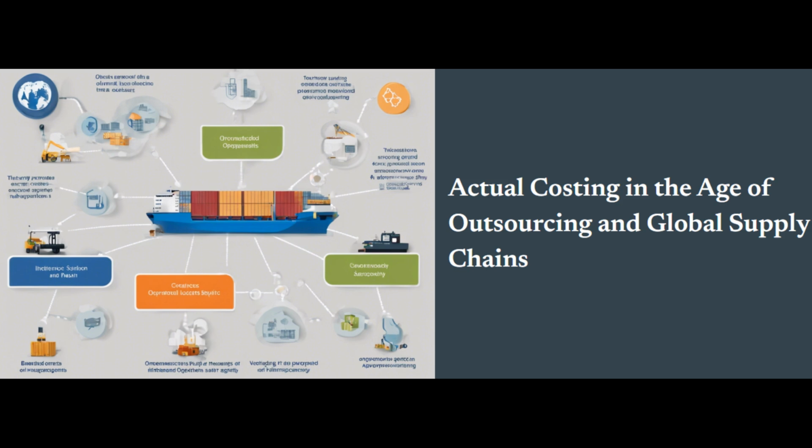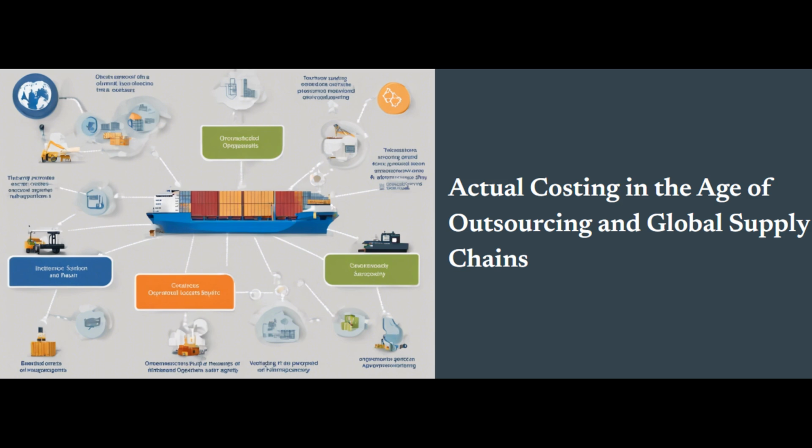Currency fluctuations: organizations operating in multiple currencies must account for the impact of exchange rate fluctuations on their actual costing calculation, introducing an additional layer of complexity. Regulatory and tax compliance: navigating the diverse tax regimes, labor laws, and other regulatory environments across different countries can complicate the accurate assignment of costs and the determination of profitability.